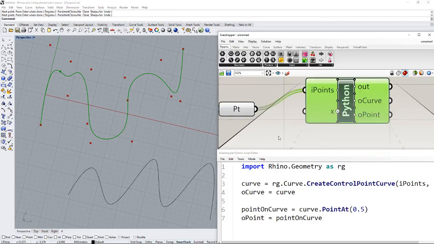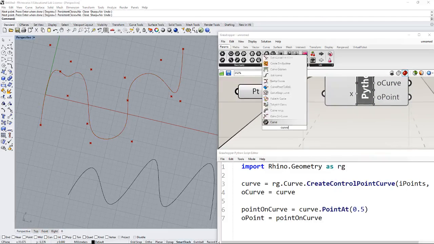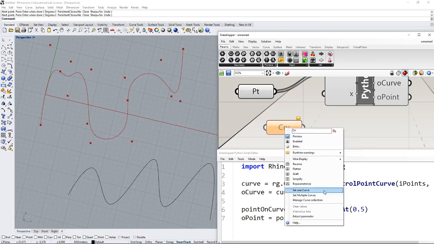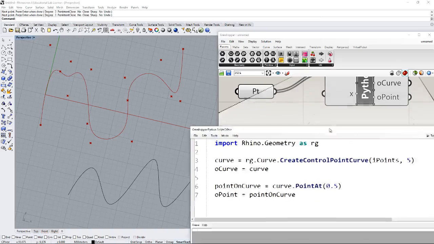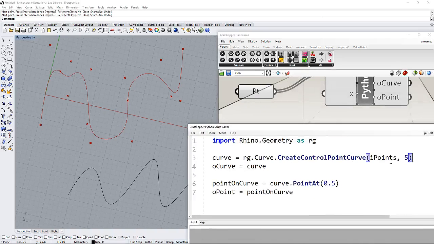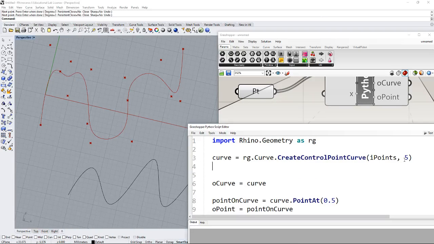If you have a curve in a standard Grasshopper component, you can right-click and reparameterize it using the Grasshopper user interface. But in Python script, you can also do it. After this line, I create a curve, right? Now this curve is not reparameterized yet. So let's reparameterize it by setting the domain to the range 0 and 1. I will say curve dot.